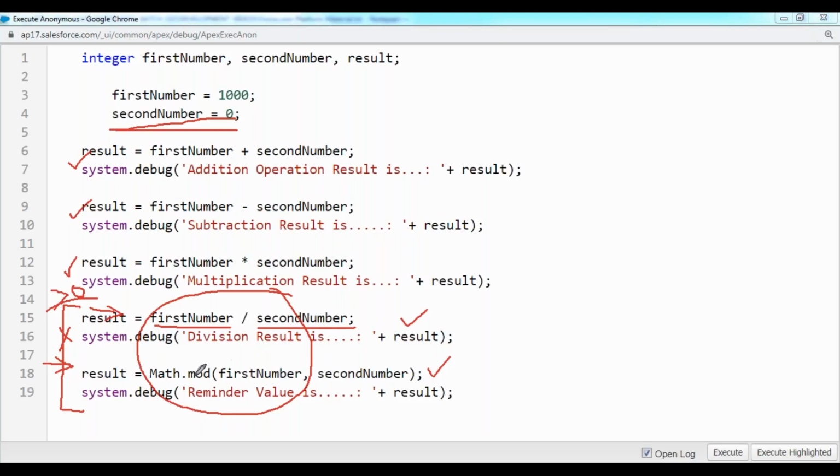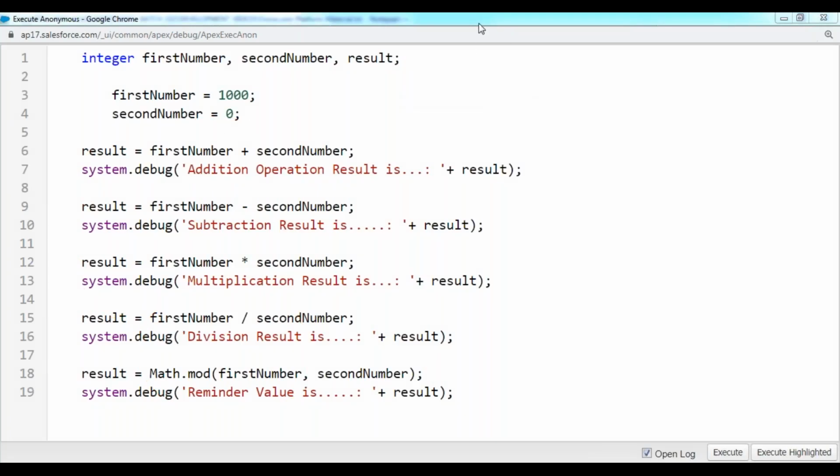So in this case, upon executing this code, the flow will be executing from top to bottom. It is executing statements one by one. Whenever it reaches that point, I would like to verify: if the second number value is greater than 0, I want to allow it to perform. If the second number value is equal to 0, then I would like to skip the execution of these two statements.